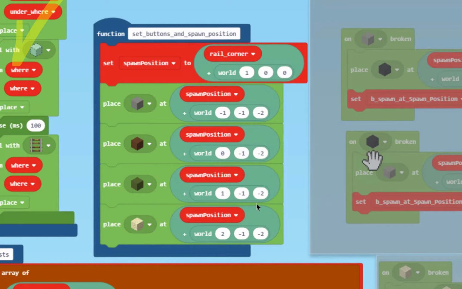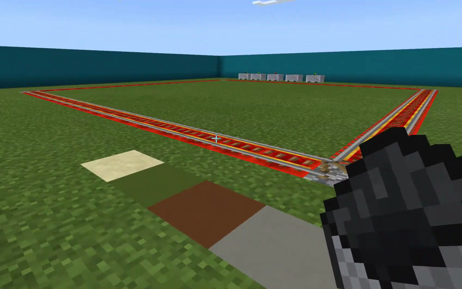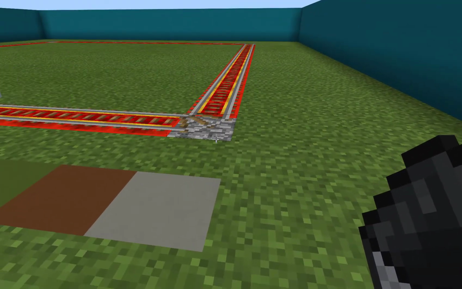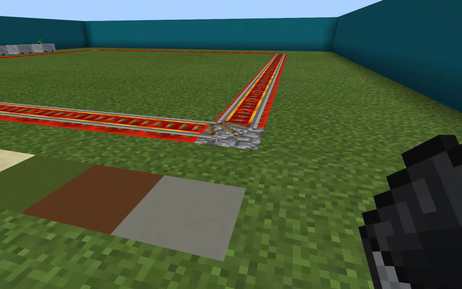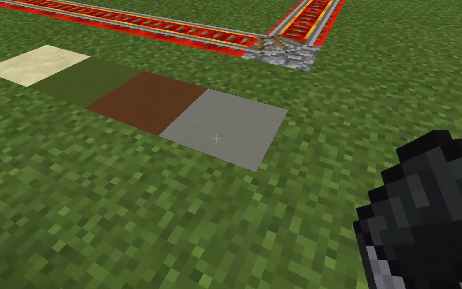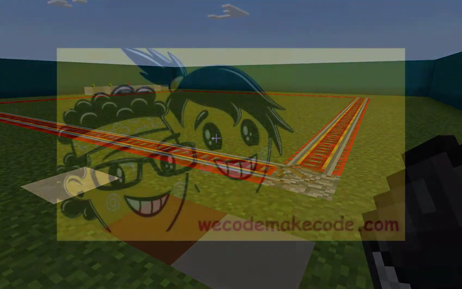How easy is that? Okay, I do think that we have now succeeded in building the entire field for riding the rail. We did the fence, we laid the redstone, we laid the powered rail, we put the cobblestone under the corners, and we placed an unpowered rail there. Then we placed some blocks exactly where we wanted them, and that was just more fun than I can explain. Bye!